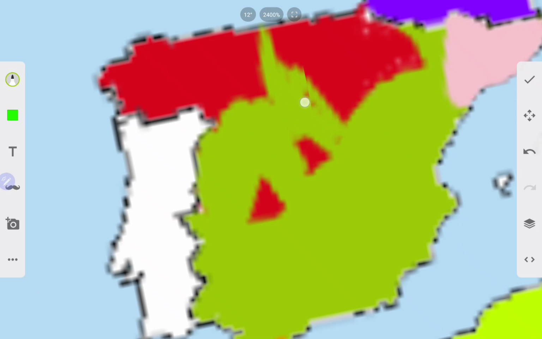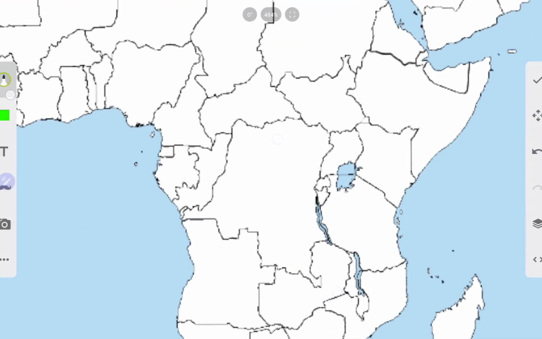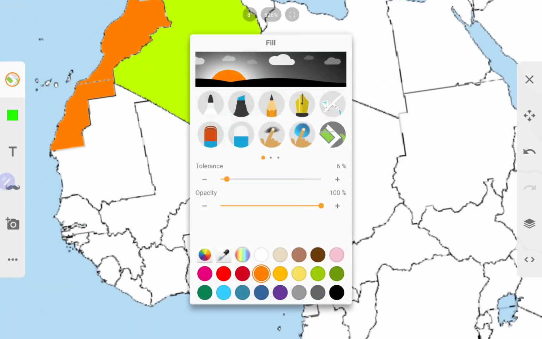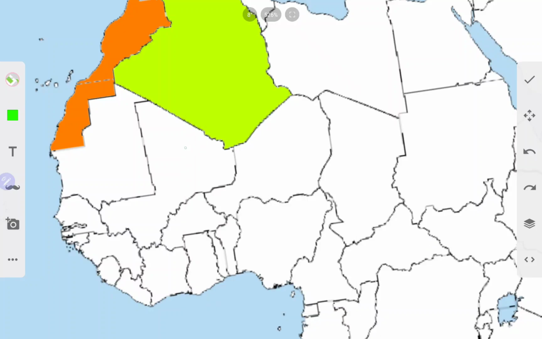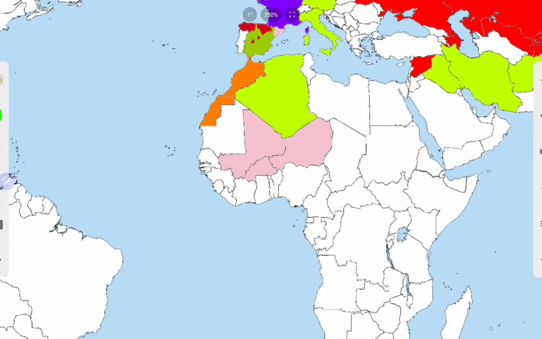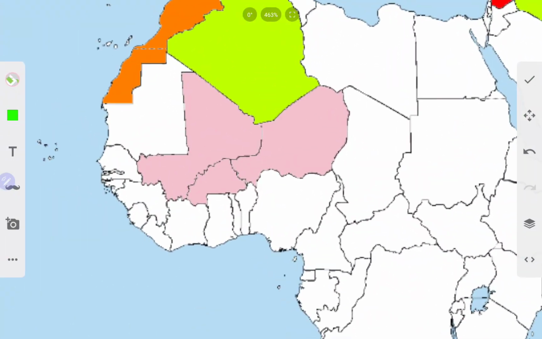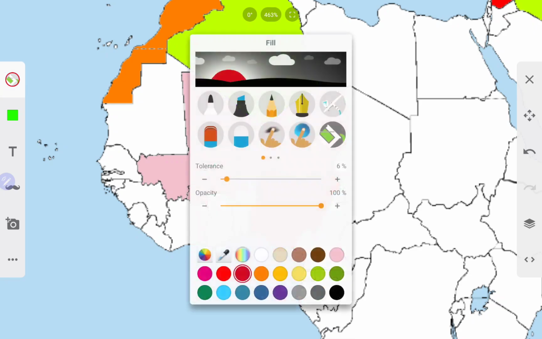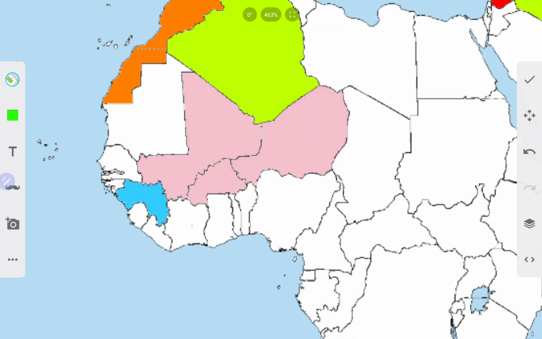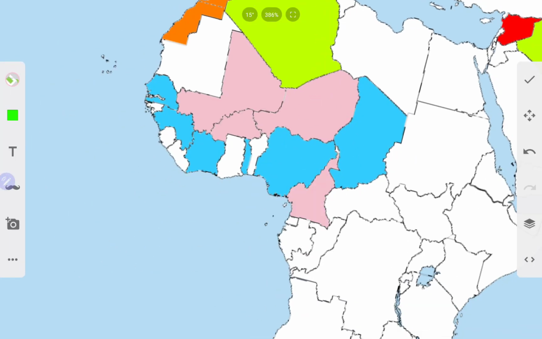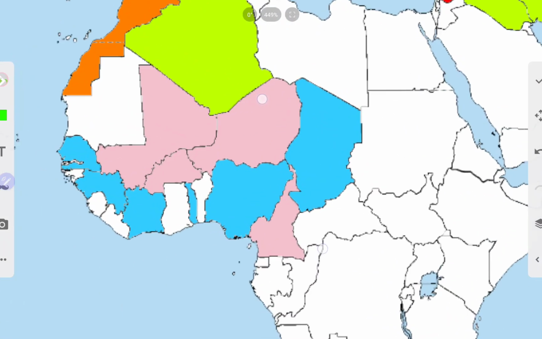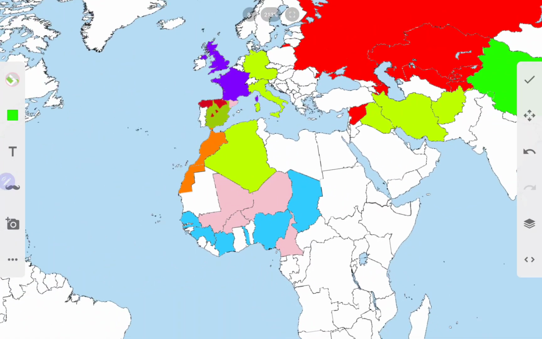The invasion of Spain continues. Meanwhile, a war in Africa begins. These three nations, which form a new axis, they form the Triple Alliance. Nigeria forms an alliance to oppose them. All these countries join Nigeria's alliance. Meanwhile, Cameroon joins the other alliance. They might join Germany in the future.